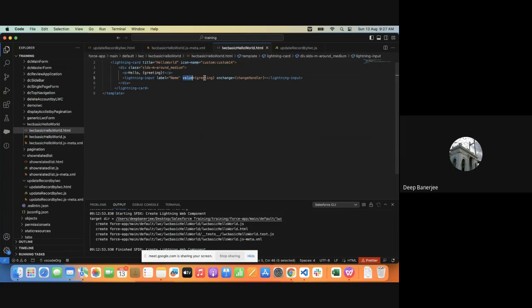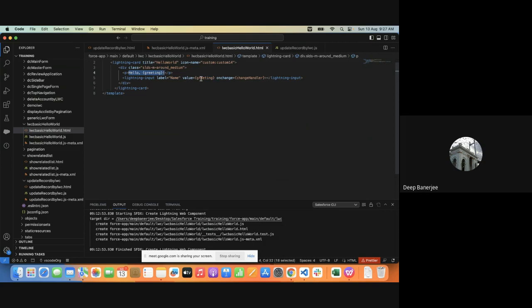Now value means whatever you are giving as an input in that particular input field, that is coming in the value part. And greeting is actually a variable. So the value we are storing in greeting, and this variable we are displaying here. That means whatever value you give in the input field, automatically in the header part it will show.